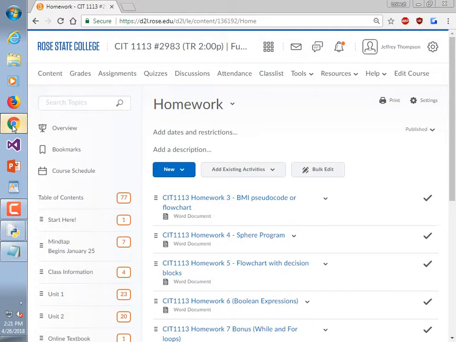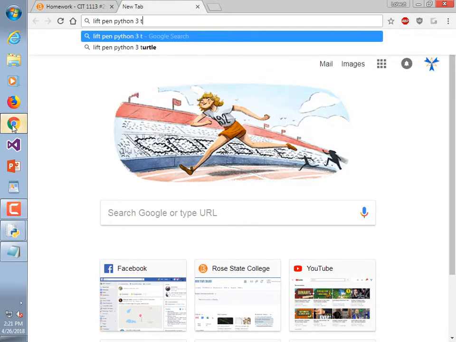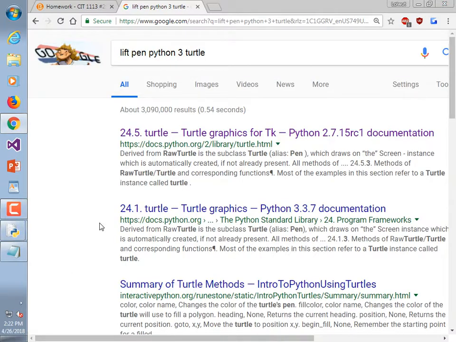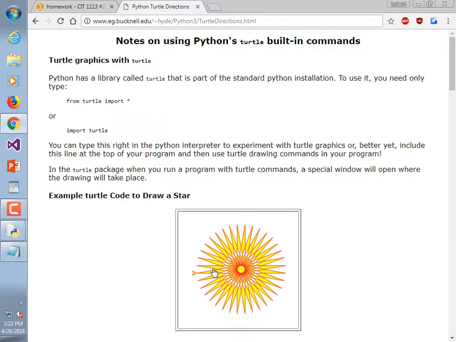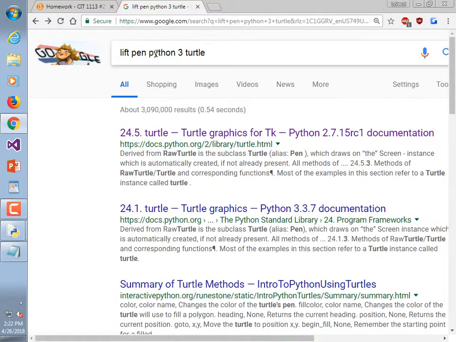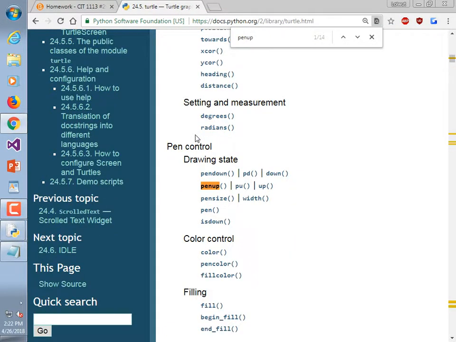And I always get the syntax for lifting the pen wrong, so lift pen, Python 3 turtle, Google that up. Hey, that looks cool. Is it just pen up and pen down? Yeah, it's pen up and pen down.